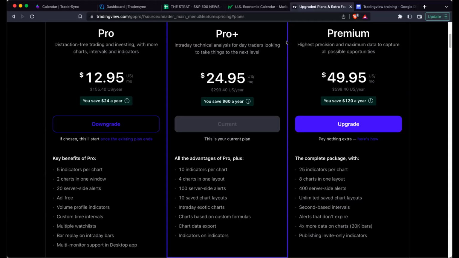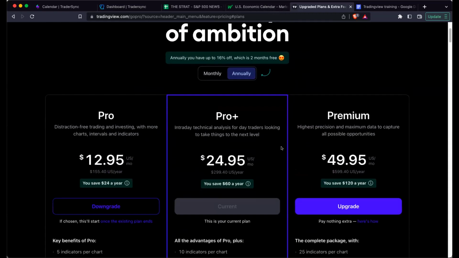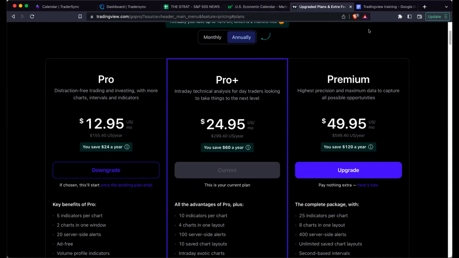Let me know if you guys can see my screen. I'm showing my browser now. Can you guys see my screen where it says like the Pro Plus? Cool. All right. So depending on what you want, you would be selecting a specific package.